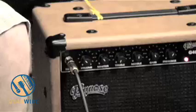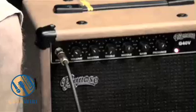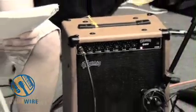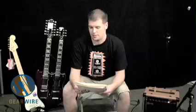So let's take a look at some of the specs here. It's a 40-watt tube amp with a 10-inch 8-ohm speaker, which is custom made by Pignose. It features two 6L6 power tubes and three 12AX7 preamp tubes. It has a 4 and an 8-ohm speaker output, a volume master, a pre-volume, a treble, middle, bass 3-band EQ, and a presence knob as well. It was designed in the USA, but it is manufactured in China.